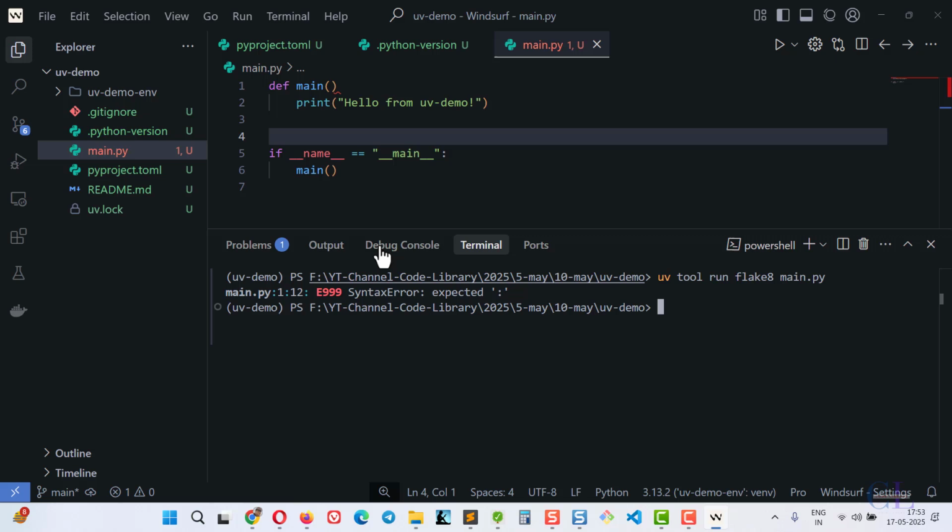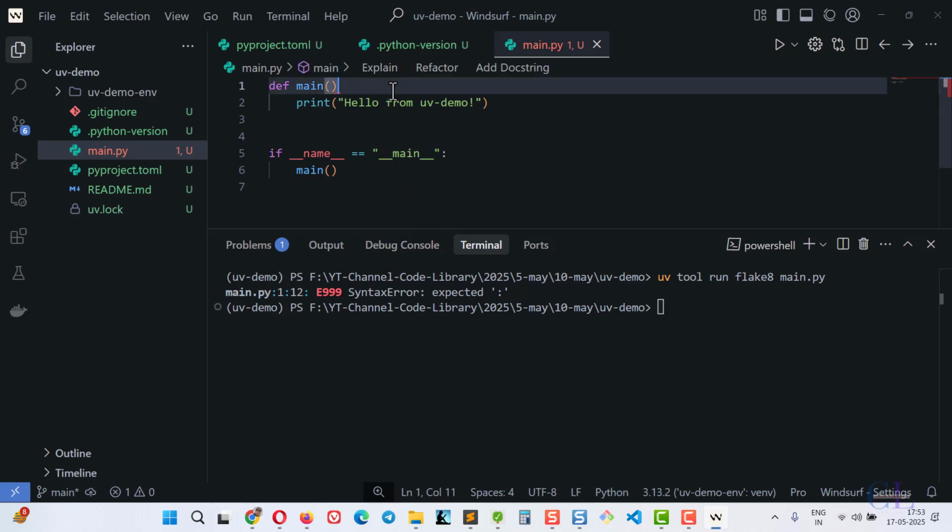And here we go, we change it as indicated by flake8, and we'll resave the file. So in this way you can run Python packages like black, flake8, pytest, mypy. You can run these as UV tools.